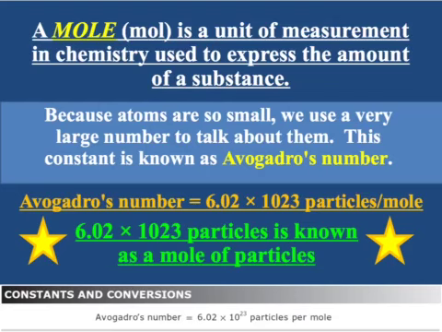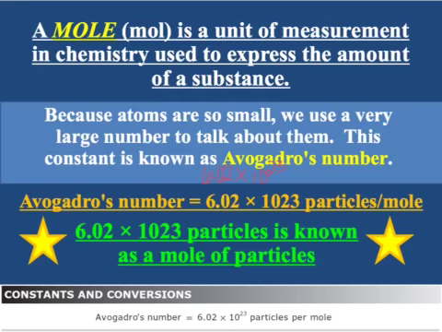So this number that we've come up with to describe moles is a constant, which means it never changes, and it's known as Avogadro's number. So what is Avogadro's number? It is 6.02 times 10 to the 23 particles. Let me rewrite that for you. It should be written as 6.02 times 10 to the 23. So write it like this and not like this.